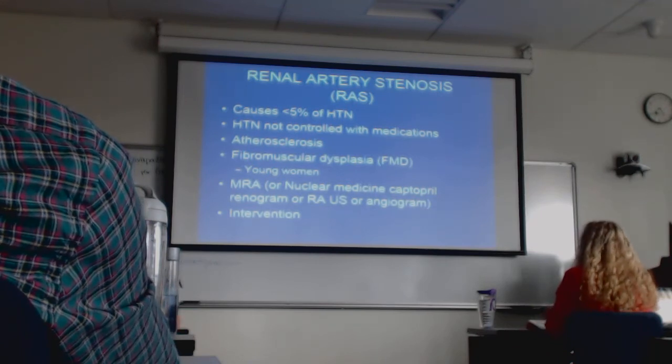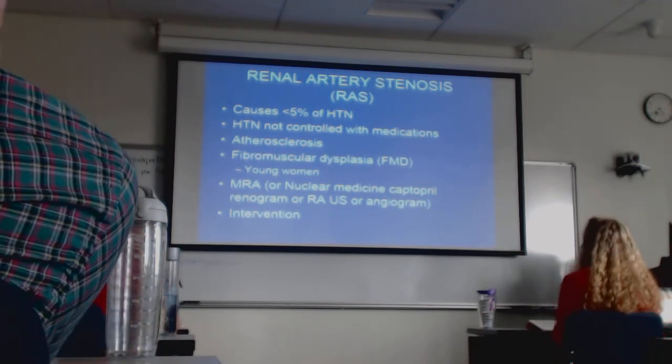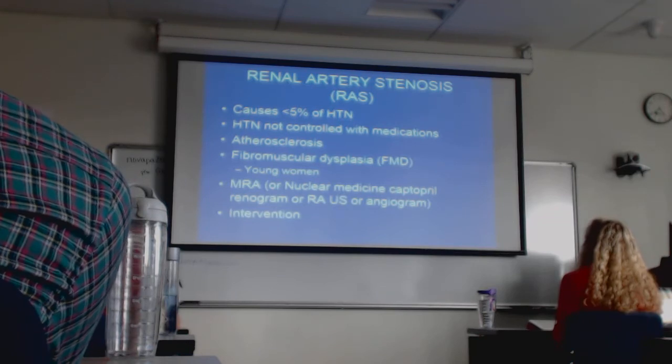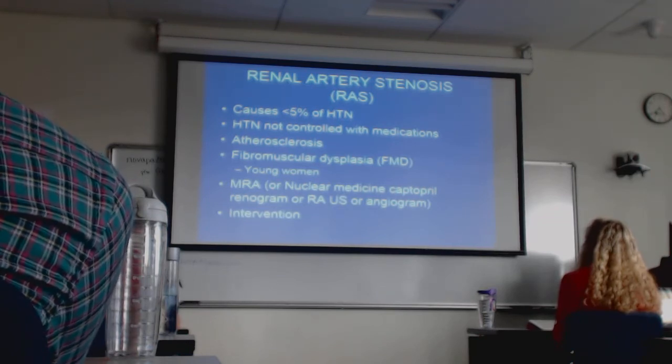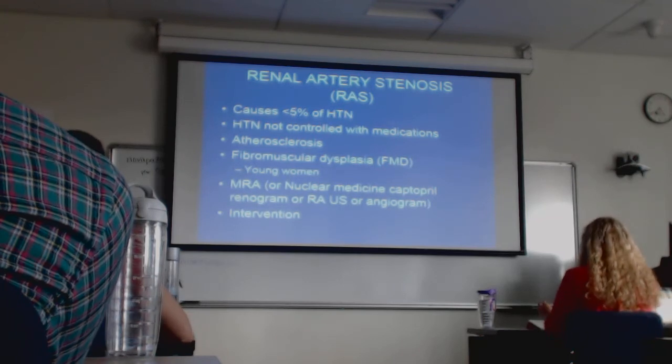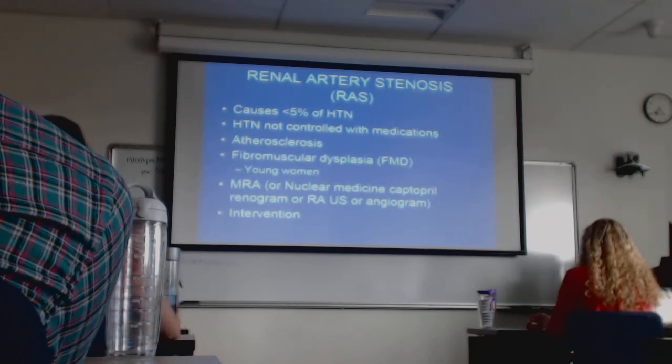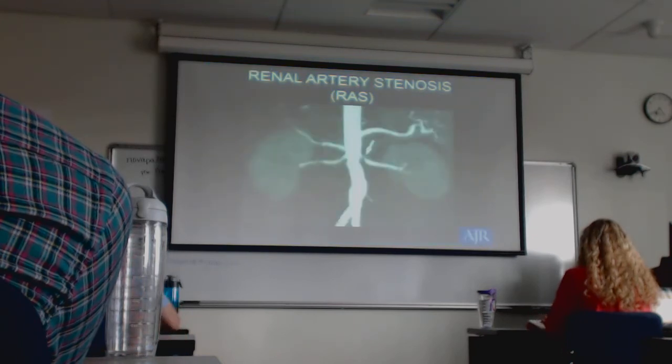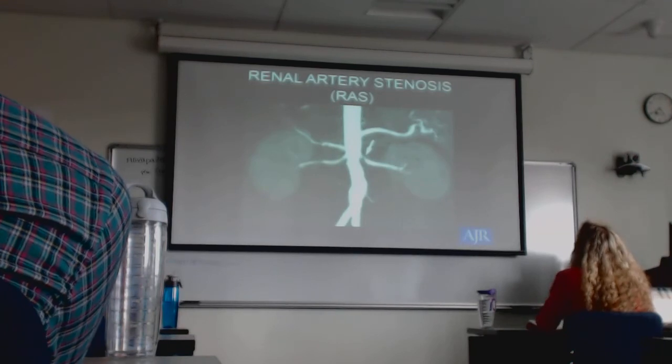Not a big deal to worry about, and I don't want you to have to worry about that. But there are many different ways we can evaluate whether or not the kidney is getting enough blood. One of the ways is with MRI, again, showing the blood flow using MR. And when we can identify the stenotic segment, then we can fix it with a stent, just like we did in the coronary artery or elsewhere.